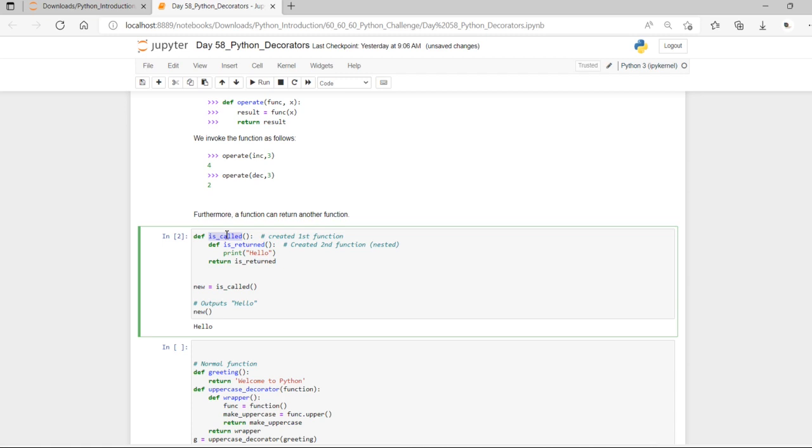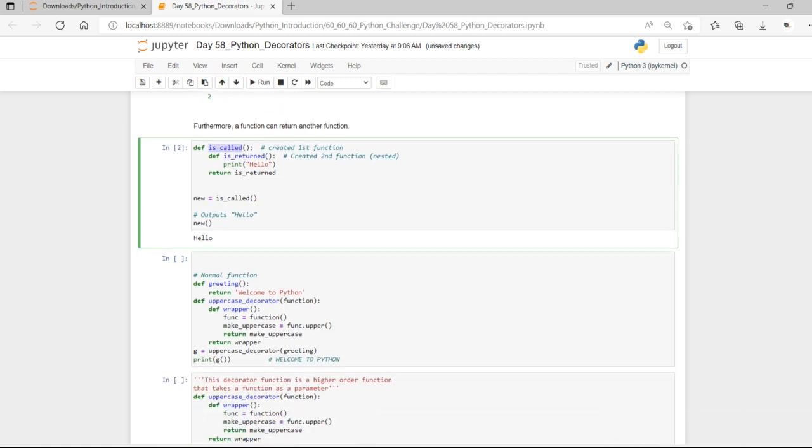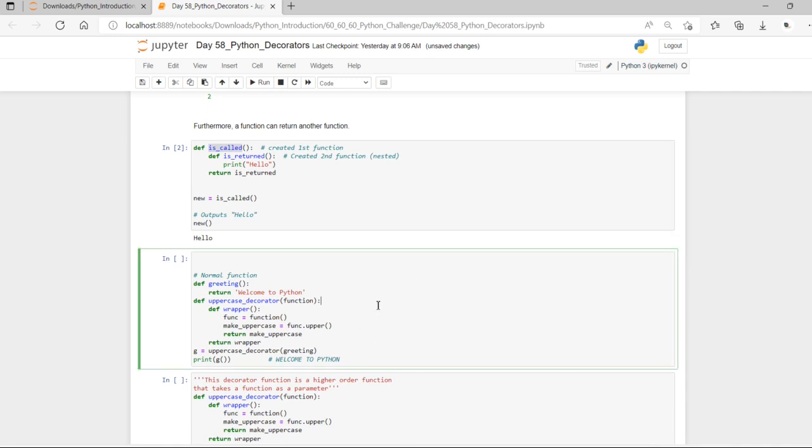And finally, we must know about closure in Python. Yeah, we have already seen it in yesterday's session. With that, let me execute this function. So here we have two functions, one is the normal function and the other is the closure function, where greeting just returns the message welcome to Python.